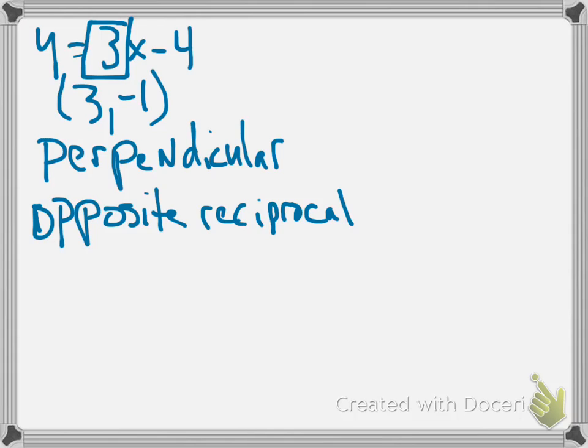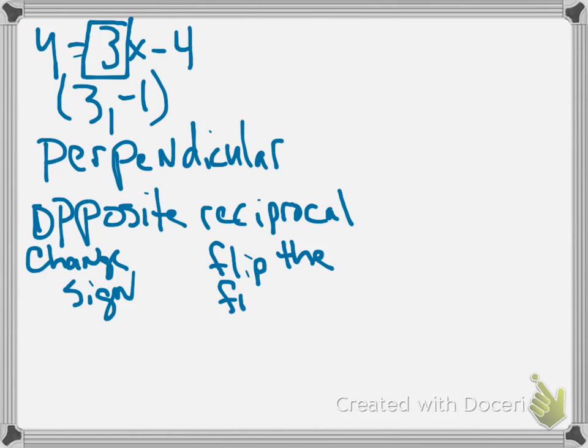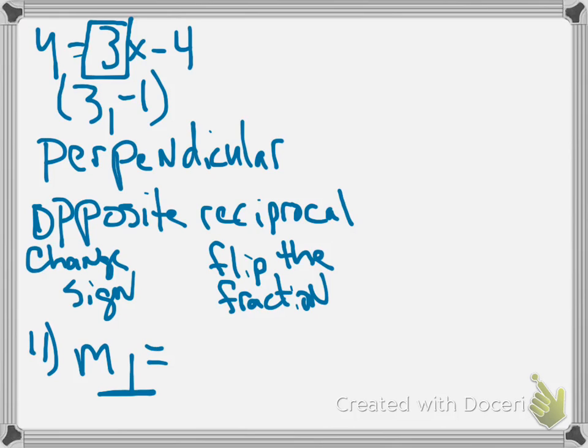Okay, so you might want to make sure that you understand that this means change the sign, and this means flip the fraction. If you for some reason do not understand that, or did not get that from your middle school days, well, there you go. So for number 11 here, if I want something perpendicular, and this upside down T is my symbol for perpendicular, I'm going to say, okay, here's a positive 3. I'm going to change that to a negative. It's 3 over 1, so I'm going to go 1 over 3, and there is my new slope.